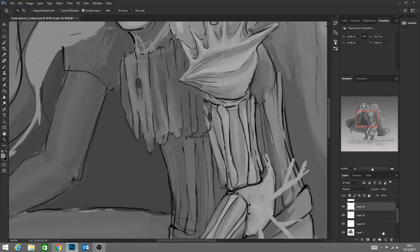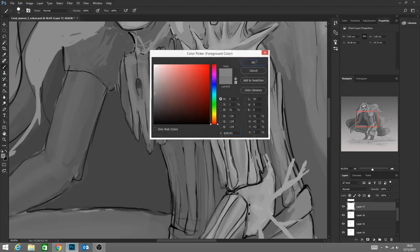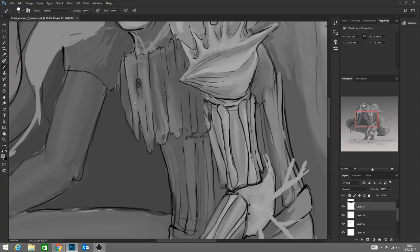But then, as I said before, I can do yet another layer, and I can start going, all right, so with that highlight brush, I can go a tiny bit lighter than my lighter points. I can add a bit more emphasis into the wood in places, normally over the highlights. And I could do the same with the darker areas, because some of it will work and some of it won't, just because of how things are going to catch. As I said, build a bit more in there. I might even slam in a few of those, what are they called, limpets and stuff on there, or clams, oh no, not clams, there's something else, but it works.